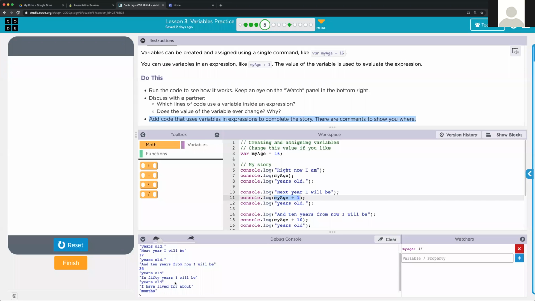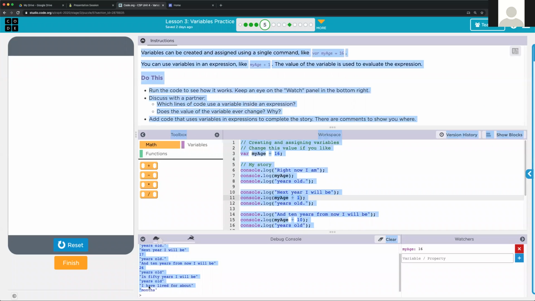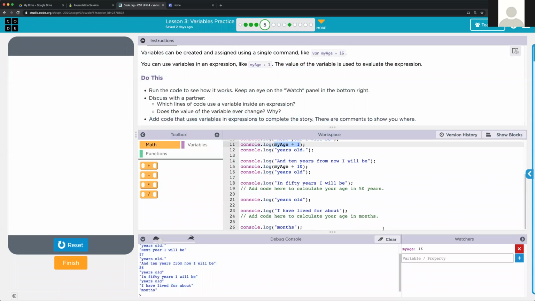In 50 years, I will be years old. So it looks like we need to add something here. And then I have lived for about months, okay? So we need to add code to determine how old this person's gonna be in 50 years. And we also need to add code here to calculate the age in months.